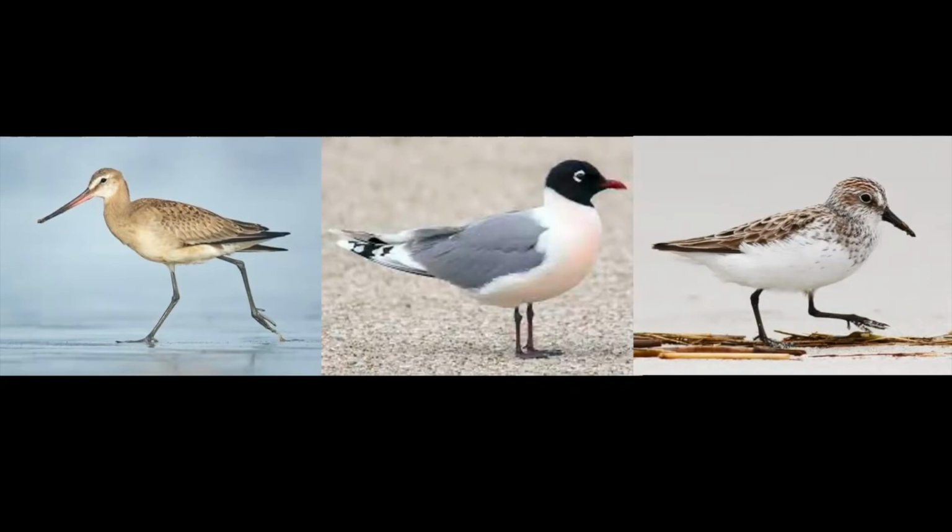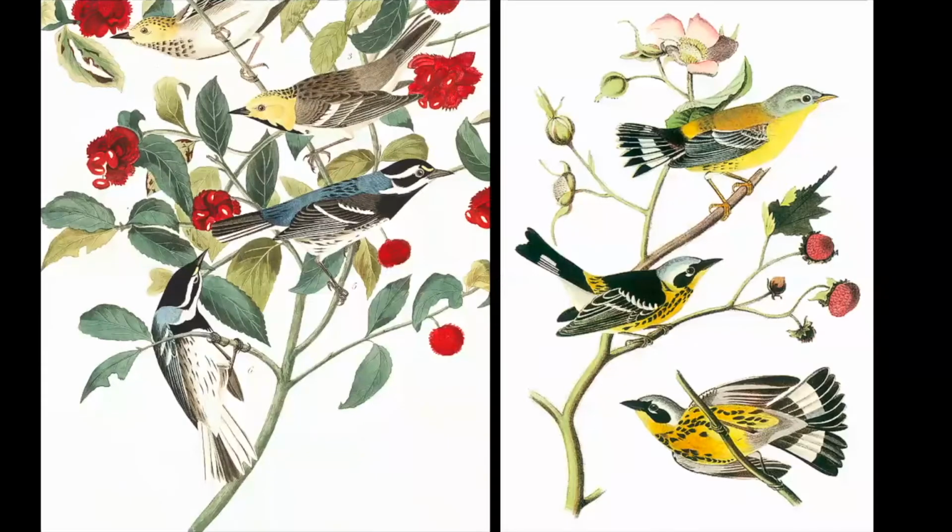Those fitting that parameter include the yellow, chestnut-sided, magnolia, Wilson's, Blackburnian, bay-breasted, blackpoll, cerulean, mourning, and Canada warblers, plus the American redstart. Another half dozen or so warblers are not included because they may be seen occasionally as early as around the 10th of April.